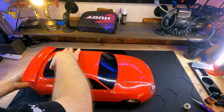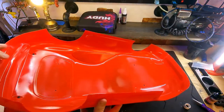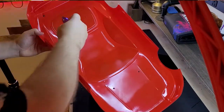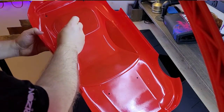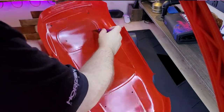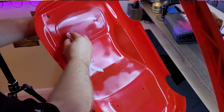Just as before, put a little pressure right there. Flip this over and you see we have dots to show us exactly where to drill this time. Just as before, we'll poke little holes. Before doing a little cleanup.